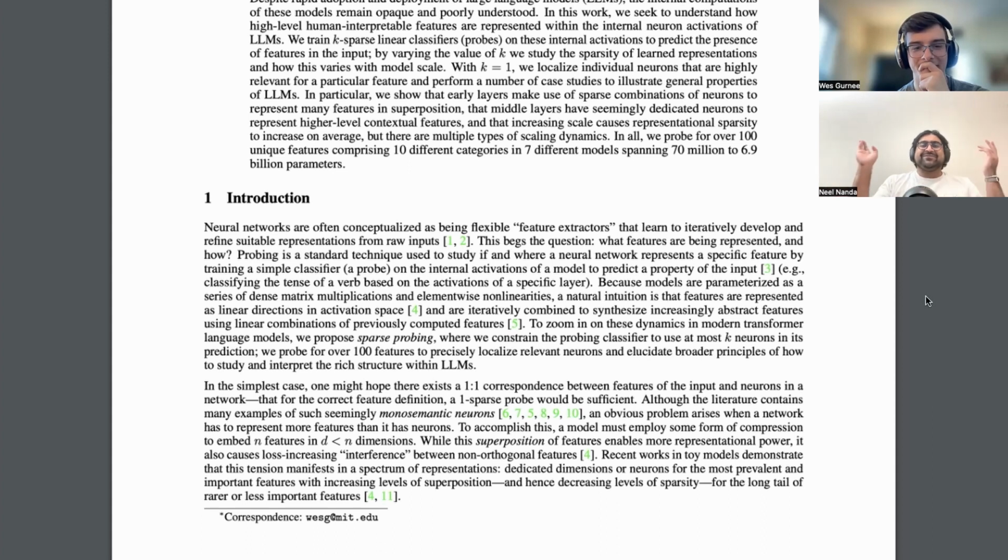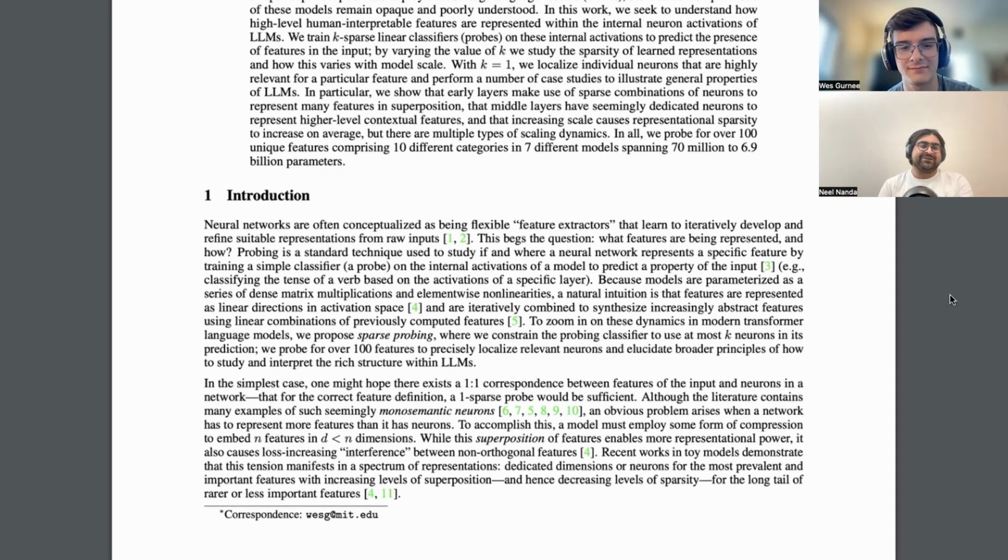And I find it kind of embarrassing, because I think superposition is the big open problem in mechanistic interpretability that we need to understand how to deal with in order to recover this dream of models as breaking down into interpretable units that can be understood in isolation. And we just kind of suck at this. No one has checked in language models. And to me, the story of this paper is going out and checking and seeing what happens and seeing what we can learn and trying to ground all of these conceptual models.